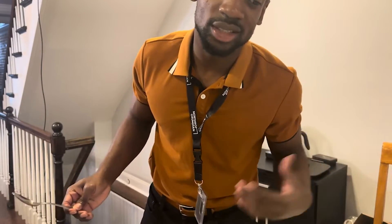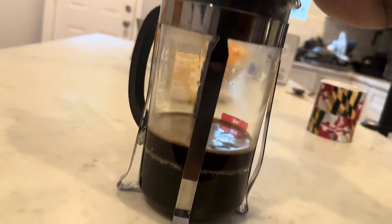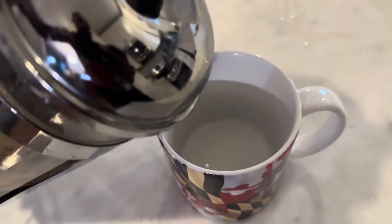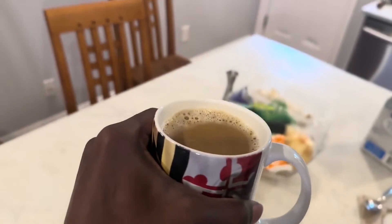It's finally 212 degrees, so we take our electric kettle and add it to the coffee press, then let it sit for four minutes with the lid on top. It's been five minutes now, so you just press it down — that separates all the grounds from the actual coffee. Once it's separated you can just go ahead and start pouring. Just like that you have one of the best tasting coffees.